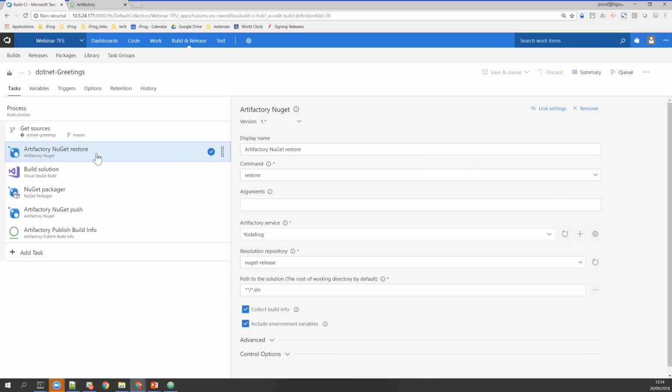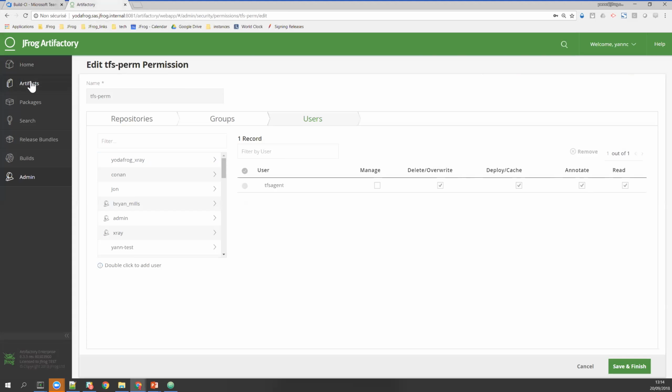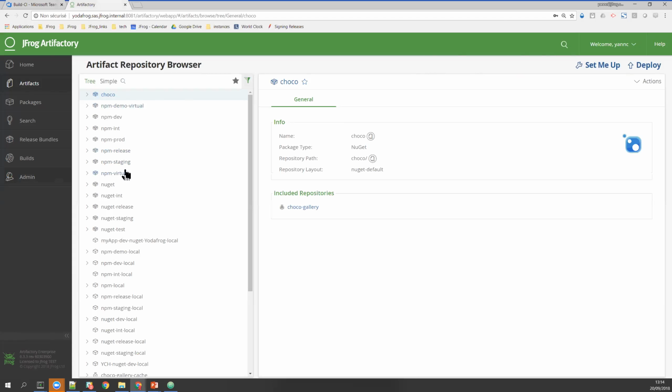I will use first this Artifactory NuGet restore task. When you put it in, you have this task we call the NuGet restore command. It will hit my Artifactory service. I'm specifying the NuGet resolution repository. In my Artifactory, if I go back here, I'll actually be using NuGet int, NuGet staging, and NuGet release.